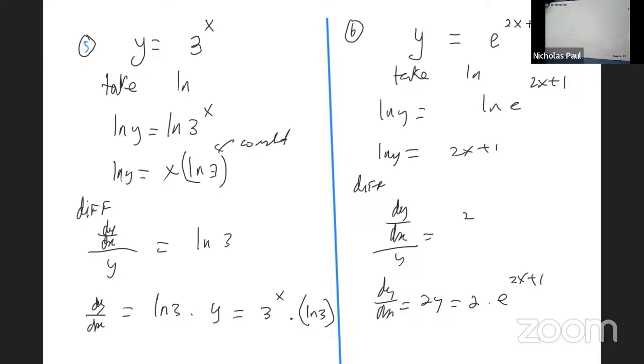Ready? Try this here from me. Try and see if we can differentiate y is equal to x to the power of x. X to the power of x here, William. I'm gonna see what you get. It's not tricky. Take your time. Same thing, take the long way. Let's just see what you get.